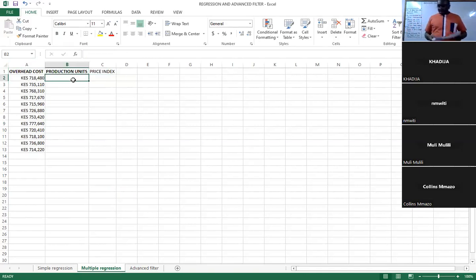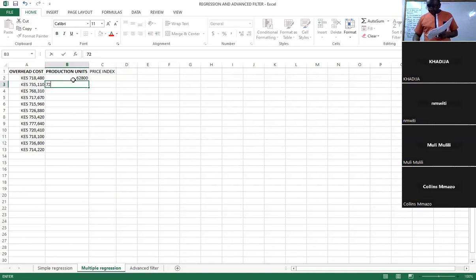Let's go to production units. Starting from the top, it is 62,800, followed by 72,800, followed by 93,400, followed by 56,900, followed by 58,800, followed by 69,000, followed by 87,000, followed by 98,000, followed by 59,200, followed by 62,900, followed by 73,100, finally 6,400.